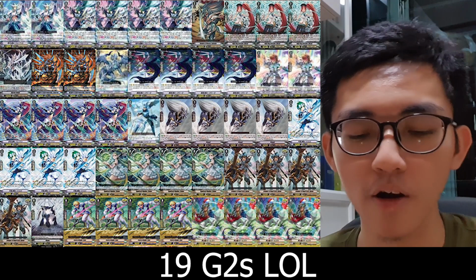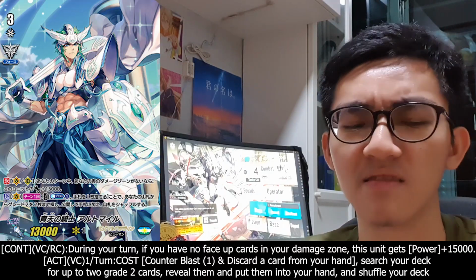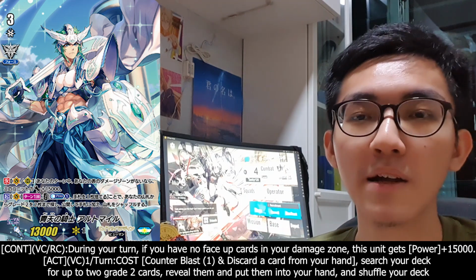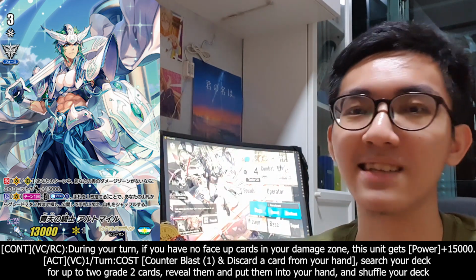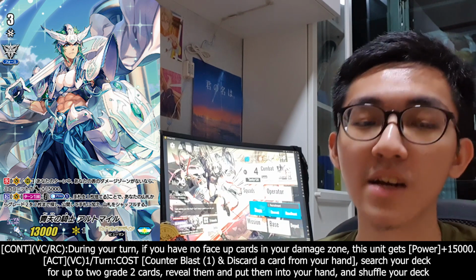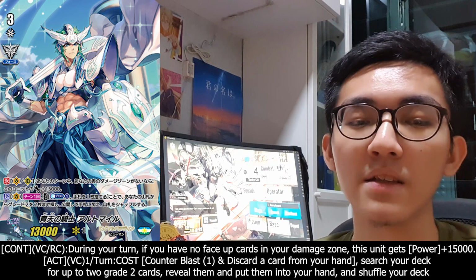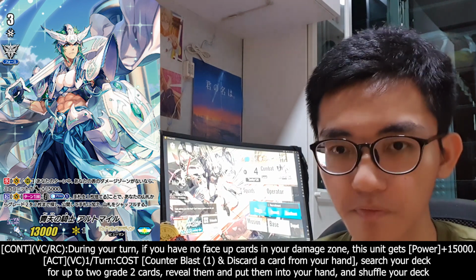So yeah, okay, moving on to the Trial Deck grade 3. We run 4 of the new VR, of course, it's too strong. The Trial Deck one is not that spectacular as the VR, but it's still good. First skill, it's continuous Vanguard Circle, Rearguard Circle during your turn. If you have no face-up cards, this unit gains 15k power.